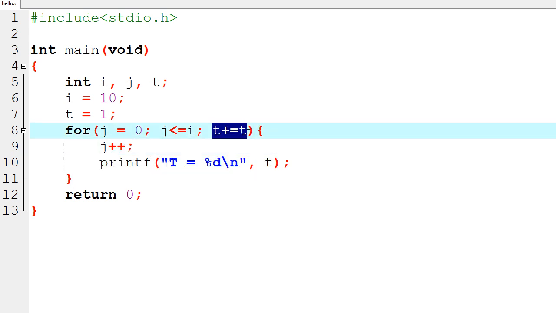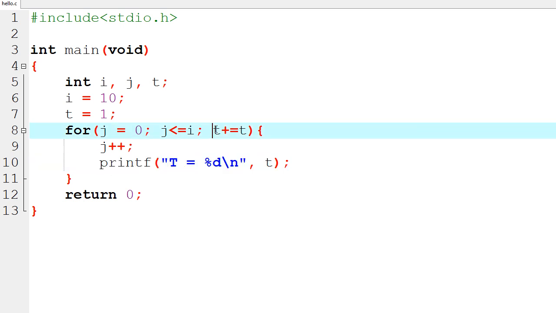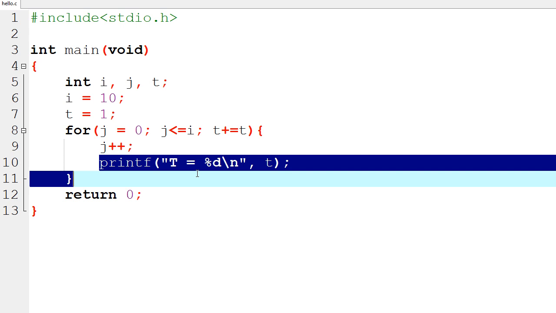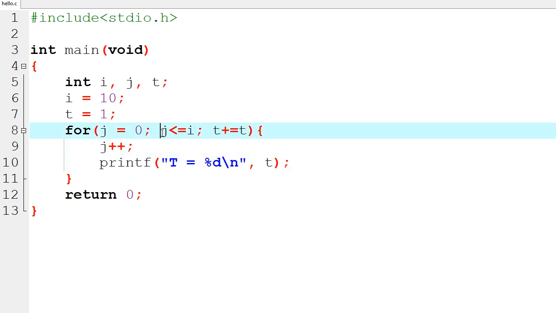The third statement in the parentheses of the for loop is executed after the last statement of the body. So the printf statement right here occurs right before the t plus equals t is performed. So it will say j is equal to 0, 0 is less than or equal to 10, true. It will execute j++, printf, t plus equals t, and then go back to checking this comparison statement, j is less than or equal to I, and then perform until this equals false.